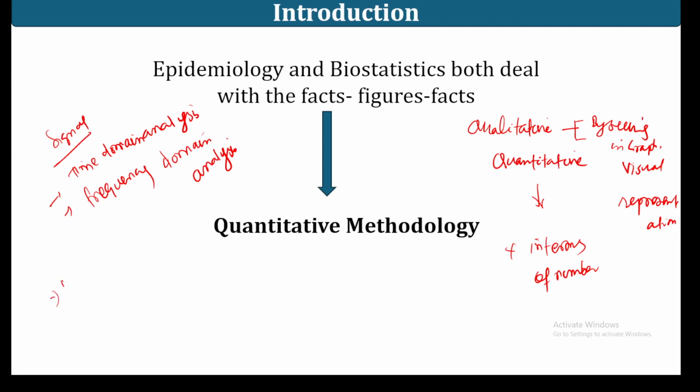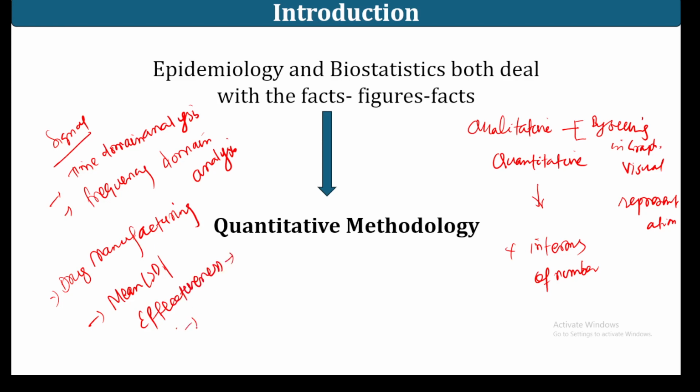If we talk about some drug manufacturing, we'll try to find a mean or a standard deviation, or maybe we can say the effectiveness of the drug. That will be all alone, or maybe if we are combining two types of fertilizer, or two types of drug, mixing them up and then checking with the investigation. So it's all in terms of numbers.